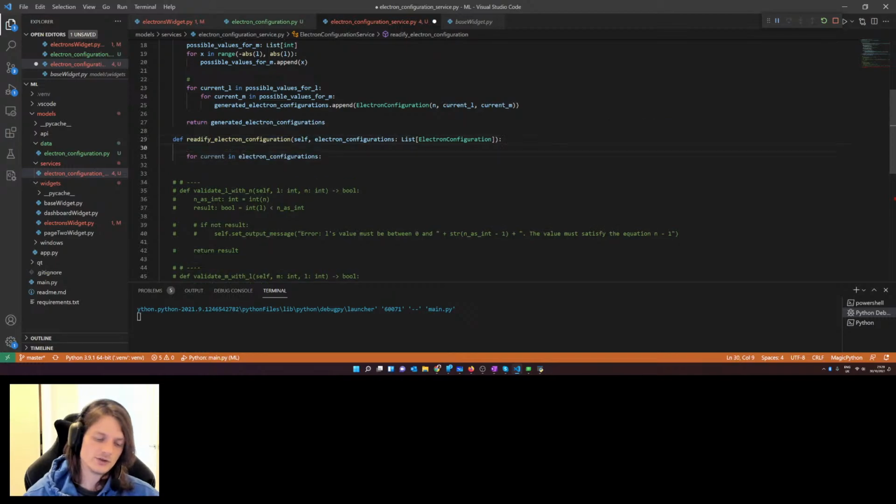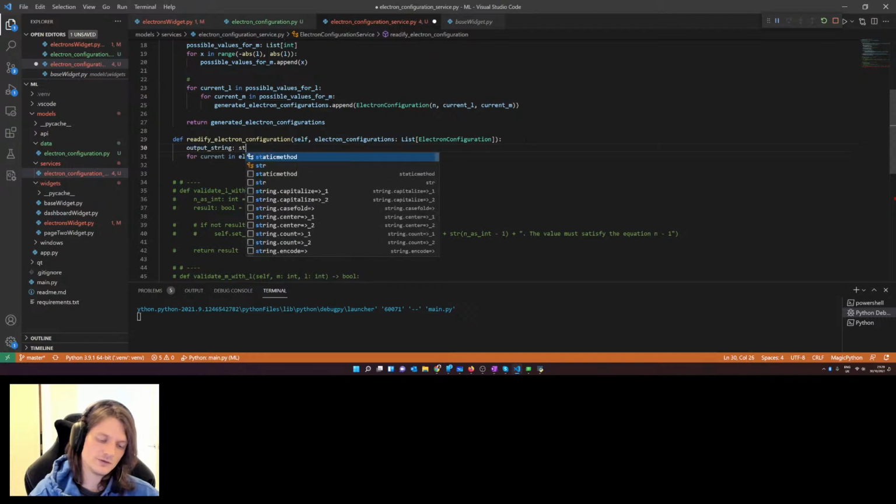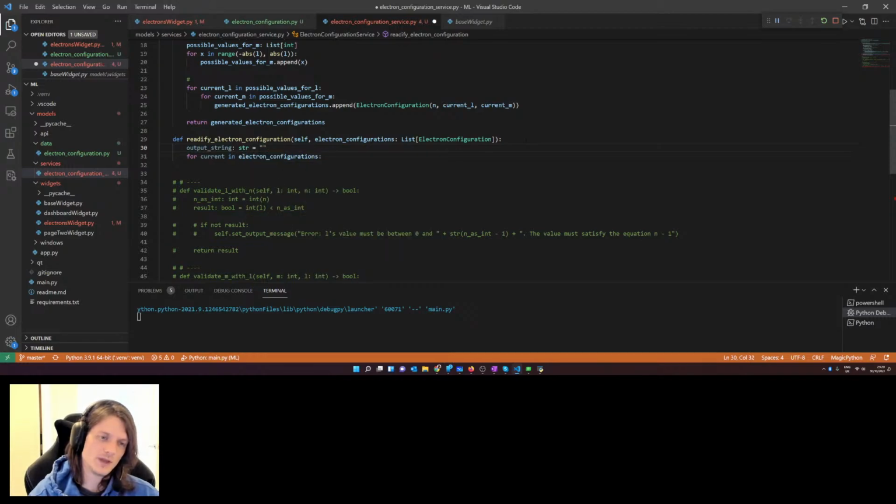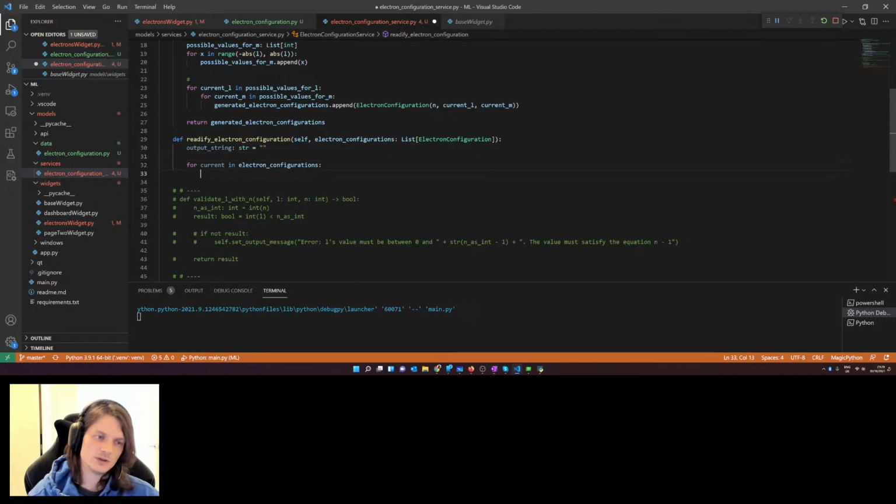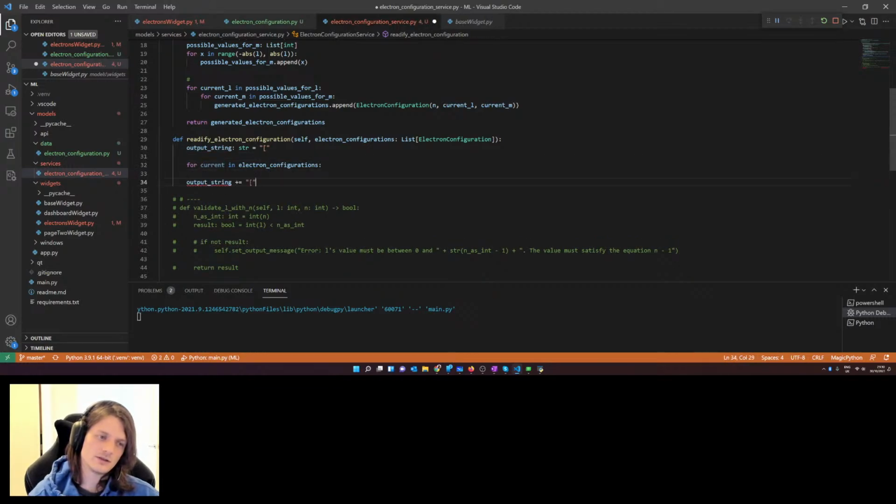So let's just do a string output string of type string equals nothing, and then we will output string plus equals something like that. In fact, that should be at the beginning of that. That should be at the end of that.